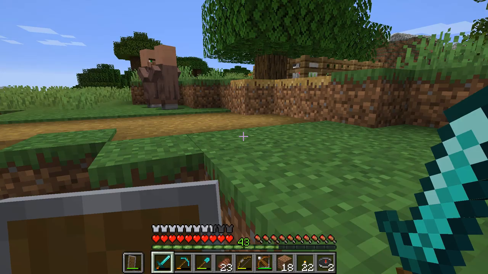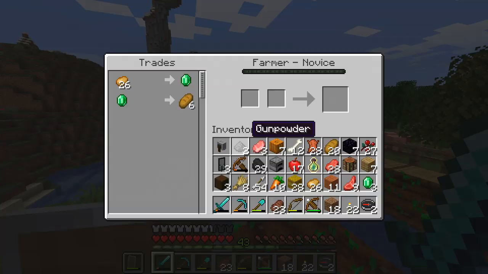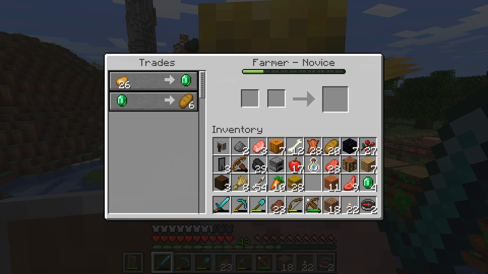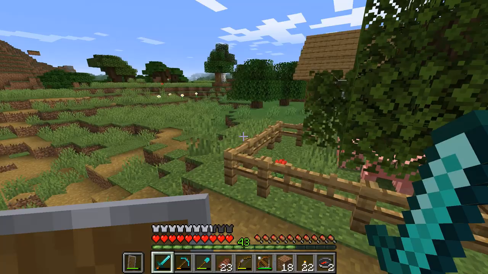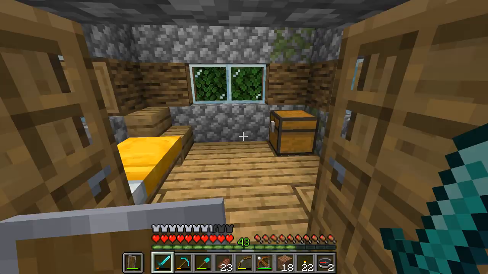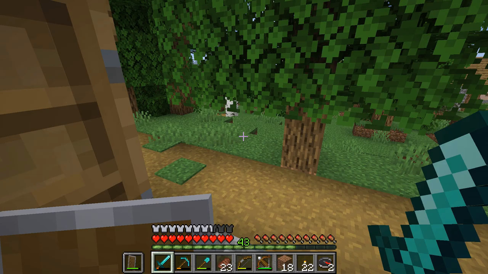Alright. Ooh, another farmer. If he's trading potatoes, that'd be really good. Oh, he is. We actually didn't have that many potatoes. I thought we had more. That's okay. That's actually a pretty good bread deal. I'll take that bread. Why not? We didn't really need bread, but that was a good deal, and I didn't exactly want to be carrying around all those emeralds. There's more potatoes. We might be able to do a second trade with him.